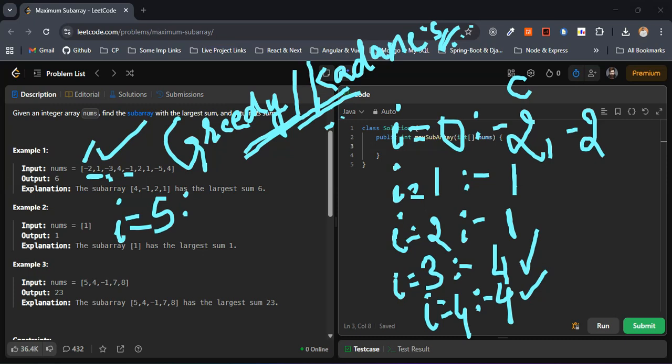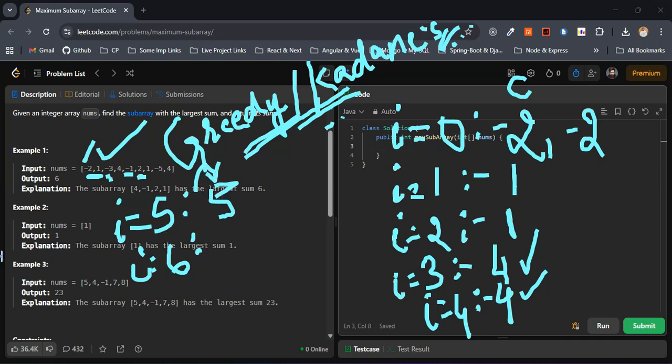For I equals 5, we have 2, the current will be 5 and the max will be 5. I'm just writing the max, not the current element, because we need the max. So now we are updating 5, because the current element is 2. We will be going with current equals max of 2 comma 3 plus 2, so this will be max of 2 comma 5, we will be considering 5, and till now the max is 5 itself. We had previously 4, so we will be updating the value to 5.